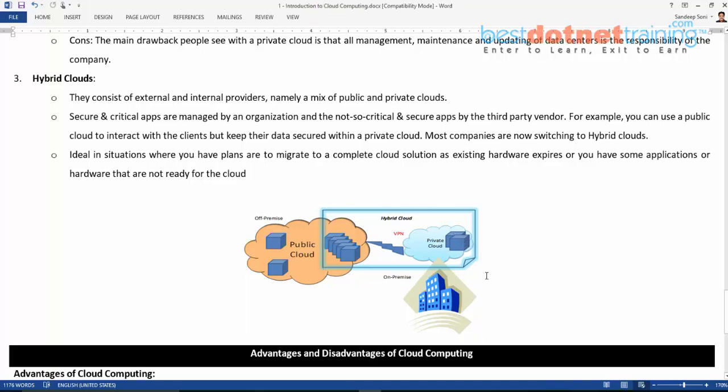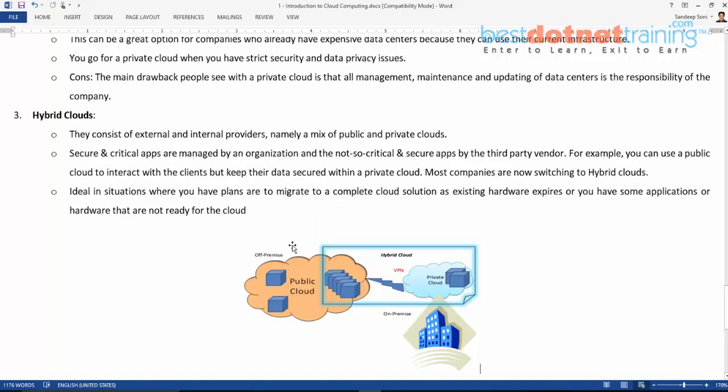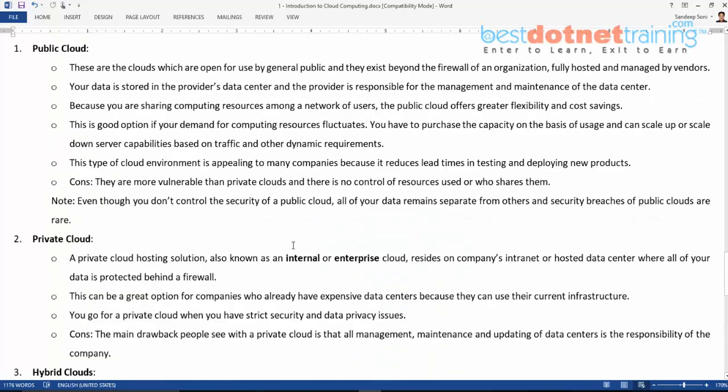So this is how a hybrid cloud is getting popular, and it is one of the easiest ways for an organization to, over a period of time, test and migrate to public cloud completely, in a step by step process. That is why hybrid cloud is also very popular among large organizations. So yes, if you are an extremely large organization, you would go for private cloud, or if there is a serious security and data policy issue, you will go for the private cloud.